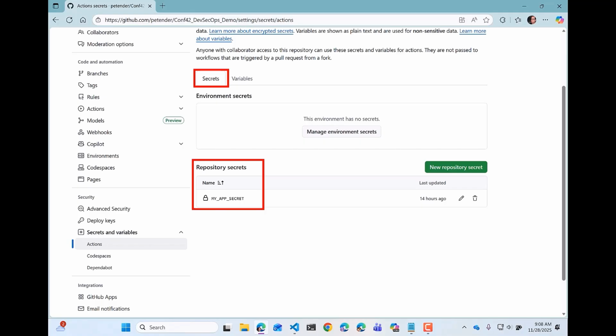So pretty cool. Again, we try to avoid having any secrets or any other strings inside our code, where you could use traditional variables, which means they're not protected, they're not encrypted. But if you move them into the secret tab here, they will be encrypted.